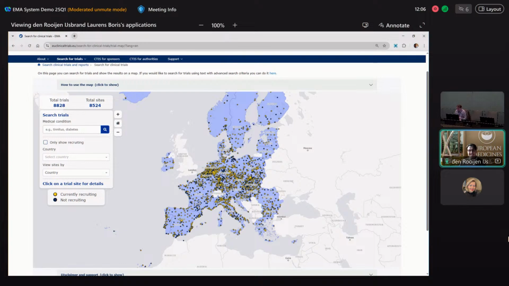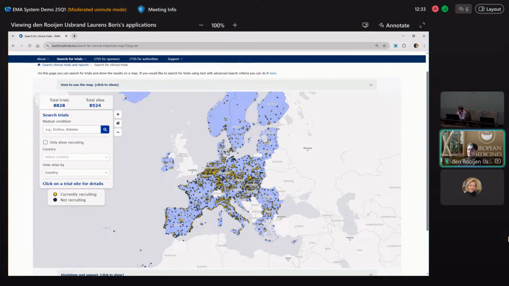Now, the obvious thing is that it is trials which are on the map, so we can see where medical research is conducted. But behind the map is also a search engine with some features that aren't immediately obvious, but which will help patients find relevant trials. And that is the key theme here for us. It's about findability.